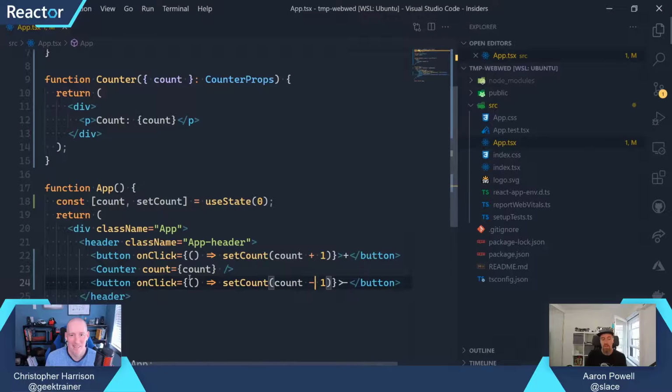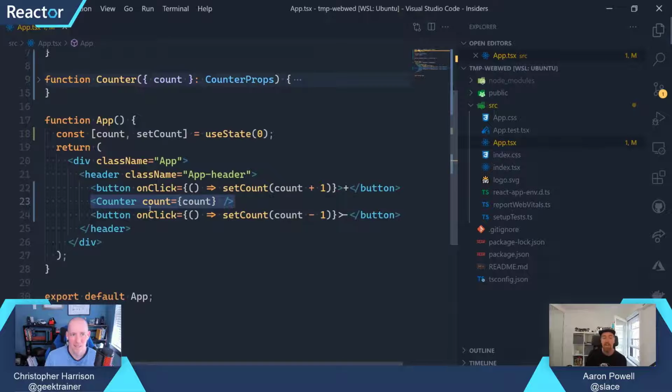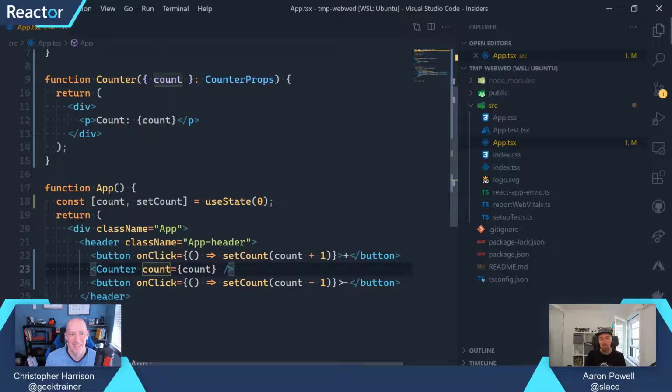Like we know that set counter requires a number passed to it. We know that count is going to be a number. We have our external component that just so happens to be a few lines above, but it could be coming from another file. It has a prop that it expects, which is a number, and we're passing it in a number as well. Inside of that, it's getting a number and outputting it. It's converting it to a string, so it can output it inside of that p tag.